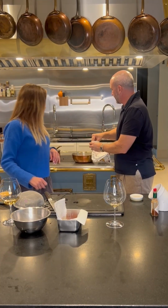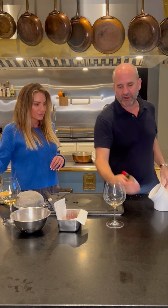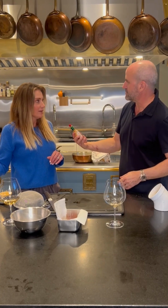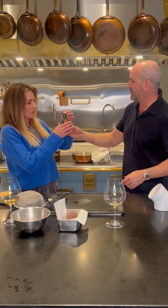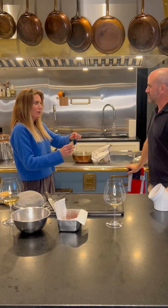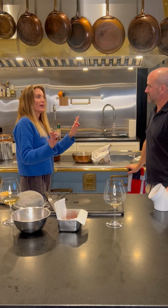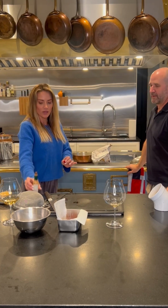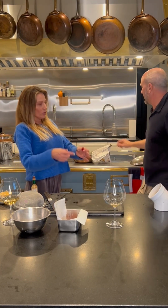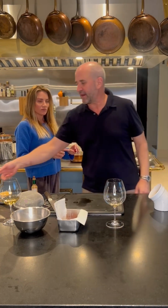Do you want some pepper? Yeah. Ooh, that's nice. Little pepper. You could add Tabasco now if you want. Can I? Yeah. Go to town on it. How much? As much as you want. Well, I don't want a ton. I mean, what you make it. I'm just saying, at the restaurant in Boston, they give you this at the table with the oyster crackers. So are you supposed to add it? You can add it now, you can add it later.